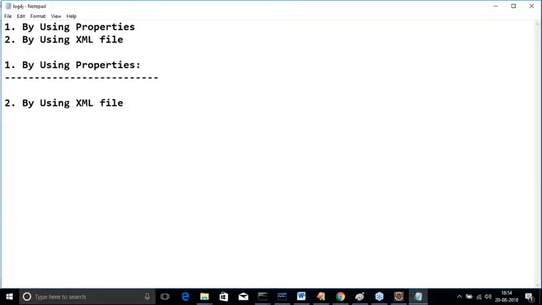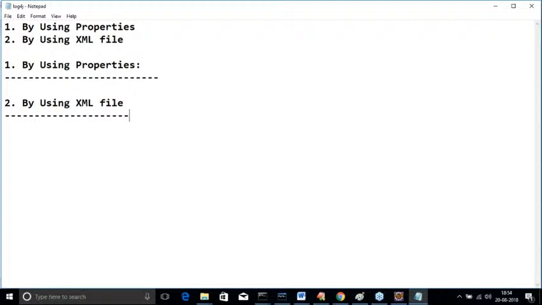In this XML file, if you want to configure log4j, mainly three types of configurations we have to provide. The first one is to configure the appender class. This appender class configuration must require a logical name also.